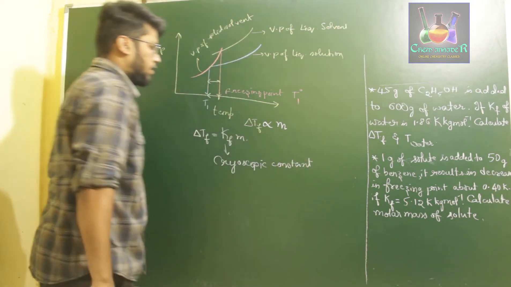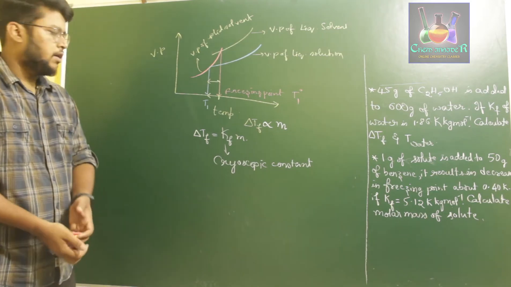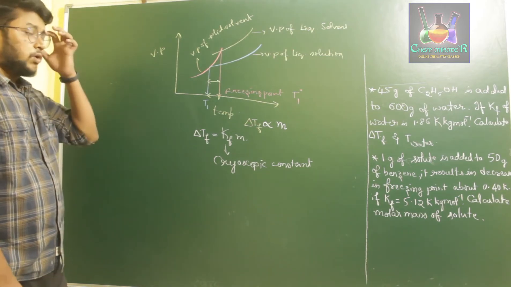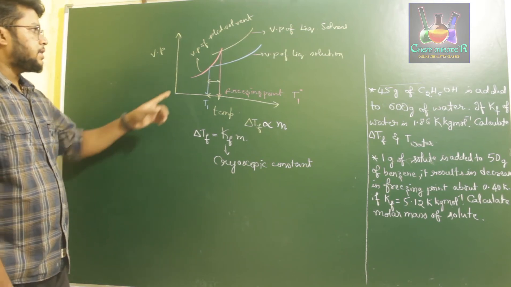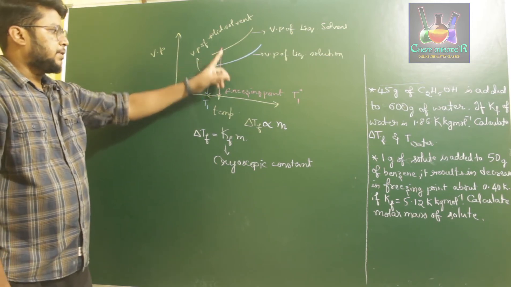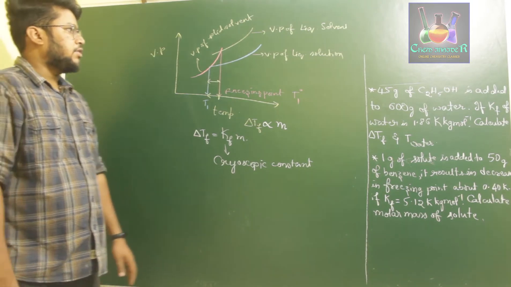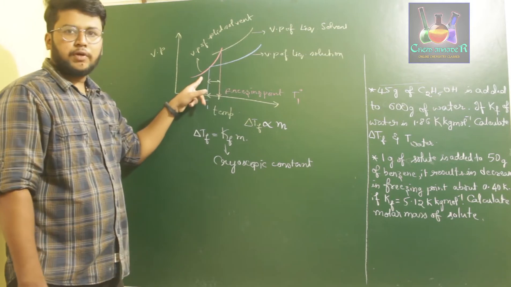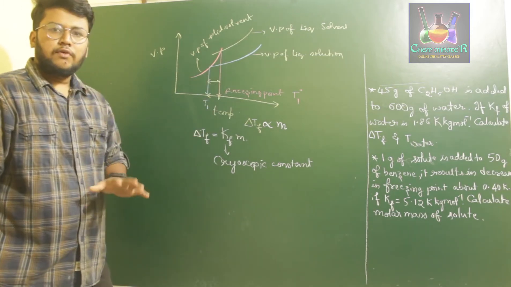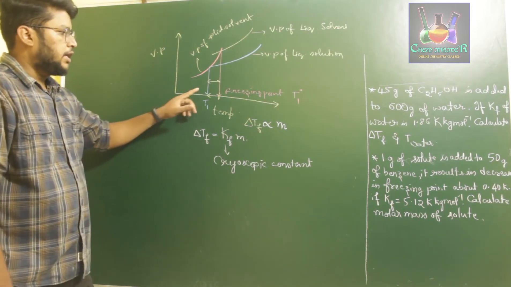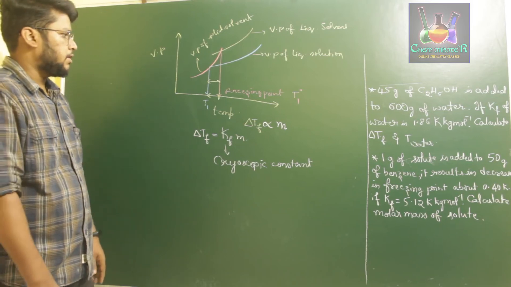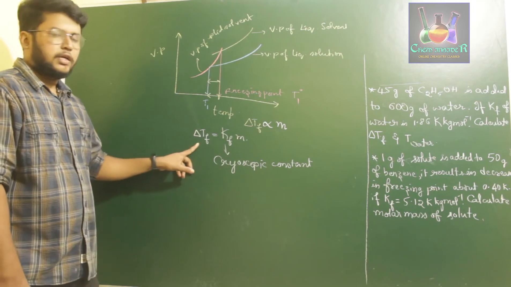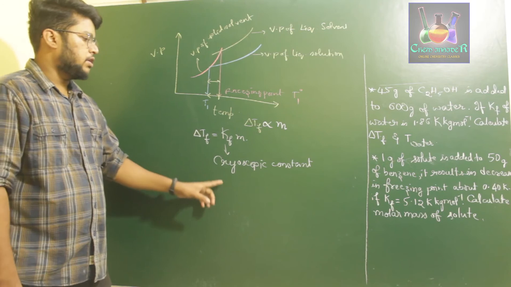This cryoscopic constant Kf completely depends upon the nature of the solvent, whereas ΔTf depends only on the molality of the solute. Whenever the vapour pressure of the pure solvent meets the vapour pressure of the solid solvent, that particular temperature is called the freezing point of the pure solvent. When you add solutes, the liquid solution's vapour pressure decreases, and it meets the vapour pressure of the solid solvent at a different temperature — the freezing point of the solution. ΔTf = Kf × M, where Kf is the cryoscopic constant.